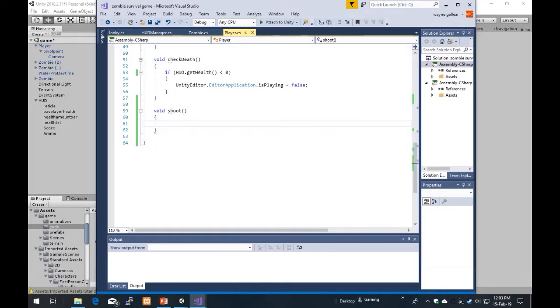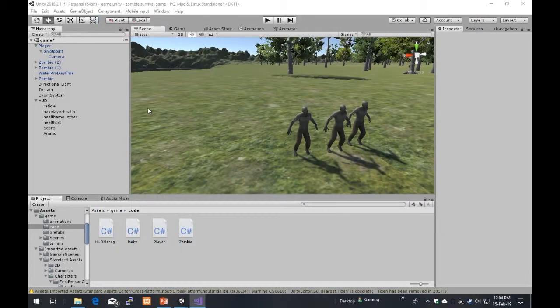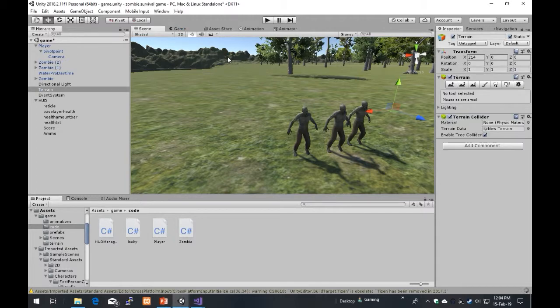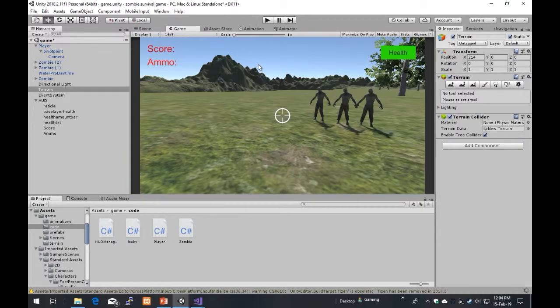Now this is where it gets interesting. In the shoot function, this is where we're going to do something called raycasting. So let me go to my screen and show you. If I look at the game here, raycasting is to do with the main camera. Through the main camera we fire out a line, a ray, from somewhere on the screen that we pick, and let's just say it's the center of the middle of the screen, so there.